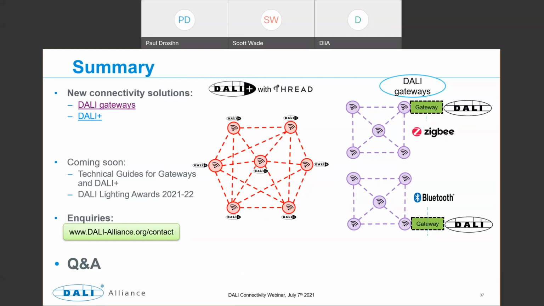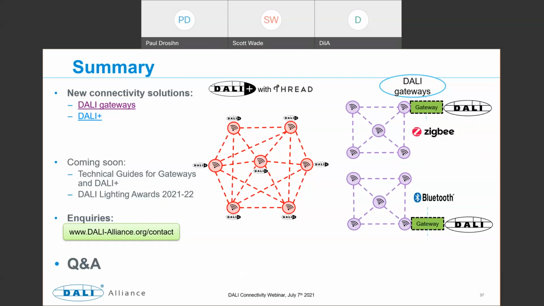A couple going back to gateways. The DALI 2 gateway allows control in one direction from the wireless side to the wired side. It seems logical that one would want to send control commands via the gateway from wired DALI 2 to the wireless devices. Any plans to allow this control from the wired side? No, not at the moment. That's a good point. We've been asked about that once or twice before.